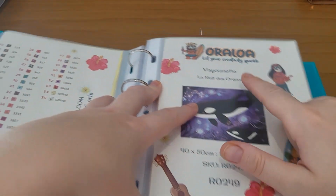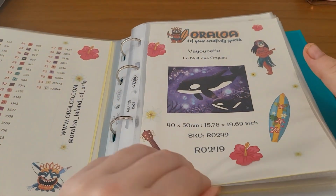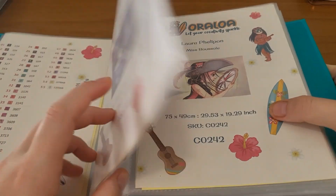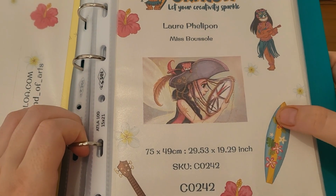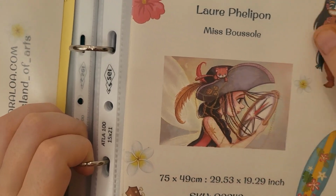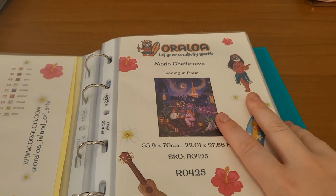Then also by Bayonet we have La Nuit des Orcas. Okay, very beautiful. And this has 45 colors, a lot of blue and black. Then we have by Laure Pelipon, Miss Bussle. Beautiful, this one. I love the little cat and the wings. Really beautiful. This beauty has 55 colors.